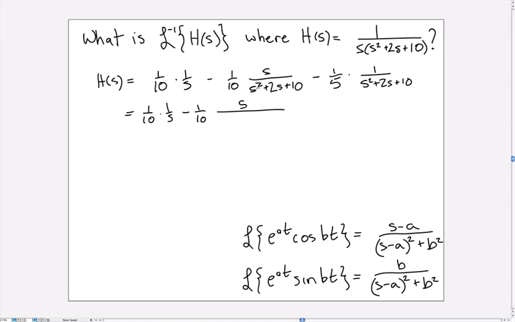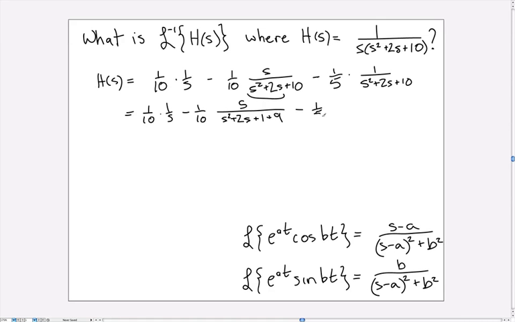So what do I need on this part to make it a perfect square? I have to add the square of half of the coefficient on the s. So that's 1. So I need s squared plus 2s plus 1. But then I have 10 here, so I only have to add 9 more. And now I have something that will work out to a perfect square, at least part of it, and then plus 9 is the b squared left over.